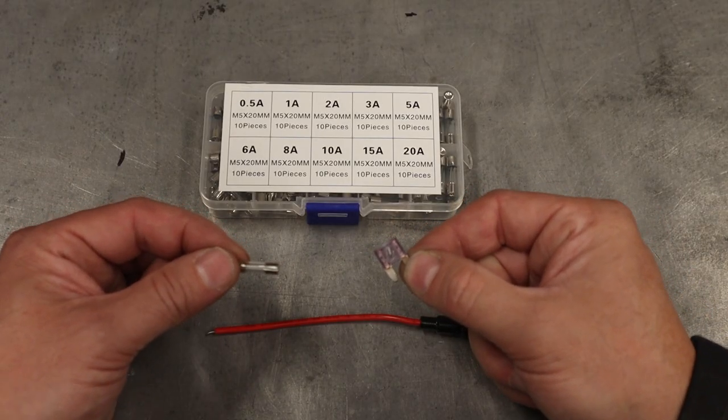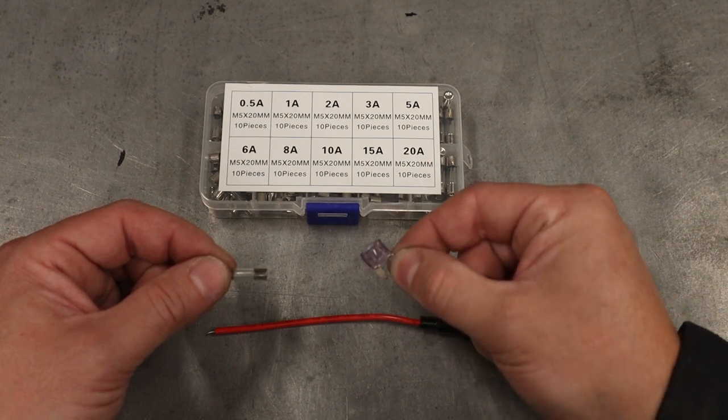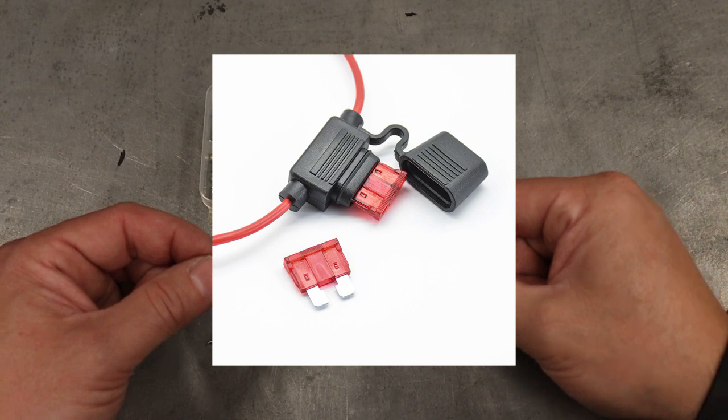So we are going to use a fuse. Now what the fuse acts like is kind of like a weaker section of wire, where if there's something wrong or there's a short circuit and it's asking for too much amperage to flow, then it pops the fuse. And because it's the weakest link, it saves everything else in the circuit. So we need a fuse. Now these fuses come in different shapes and sizes, but they all do the same thing. Now this is a blade style that you'd use in automotive settings, and you can get fuse holders for those that work in the line.